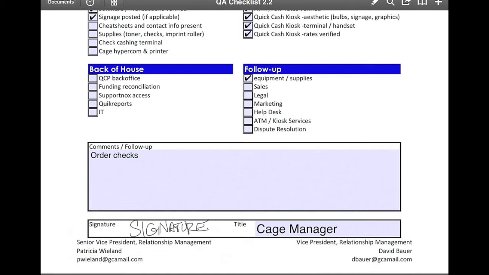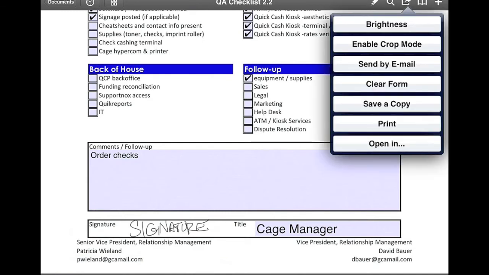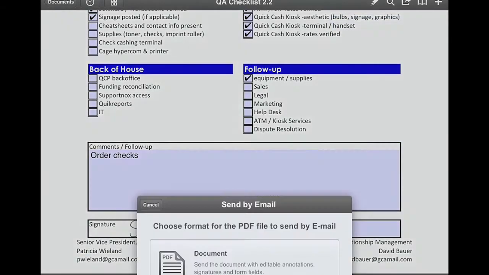So as we said before, one of the goals was to have a paperless solution and for it to be accessible to the other departments, but we also want it to be accessible to the customer if they want us to send a copy. Everybody that signs something tends to like to have a copy of it themselves. So up here at the top, there is an option that we click right here, and we have the opportunity here to send by email.